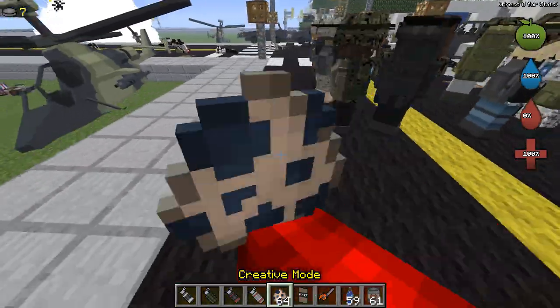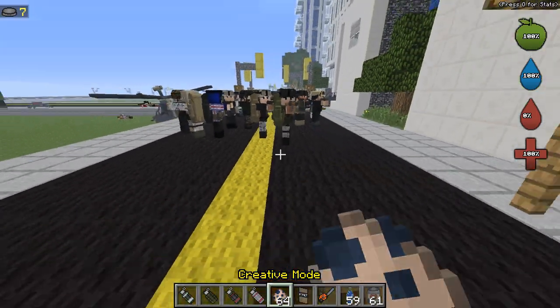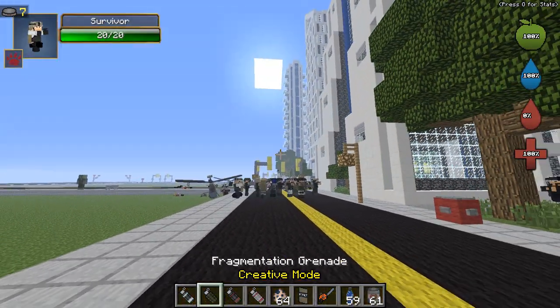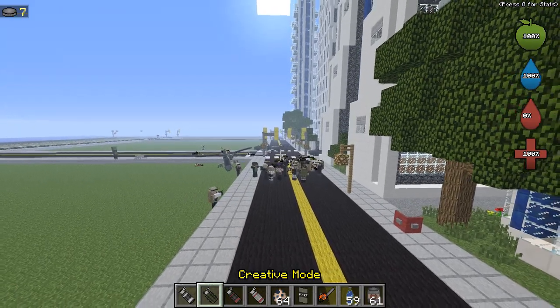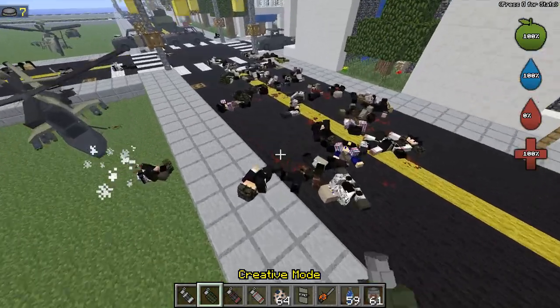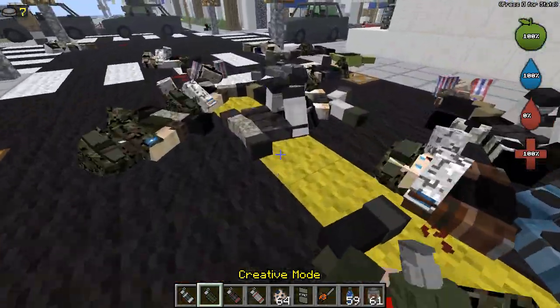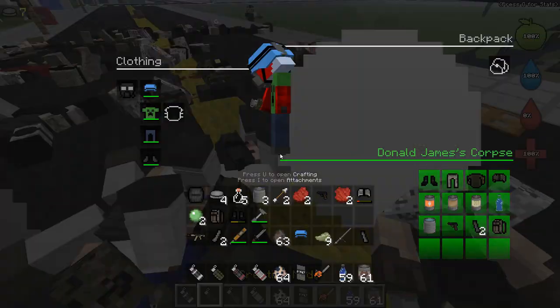You're doing fantastic. So we're just going to drop all these people here and we're just going to do the frag grenade and see what happens. Oh no, I'm so sorry, guys. I do apologize. Oh my goodness. Just bodies dropping, bodies hitting the floor. If you do that, you could just go around and loot for days.